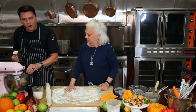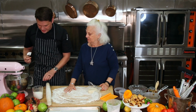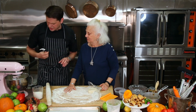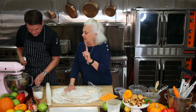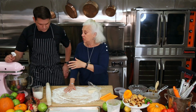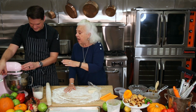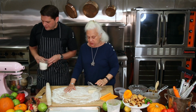Just like all baking that we do, you always want to add just a little bit of salt. Any of your doughs or even cakes have salt in it. It's going to give everything just a little more of a flavor pop. This is just a little bit of vanilla. We're going to put that in there. Now, there are two ways of doing this. If you're watching your sugar level, of course you shouldn't be eating this, but if you are, you don't have to add sugar. I usually will add 1 or 2 tablespoons of sugar because I like sweet things. But you don't have to.